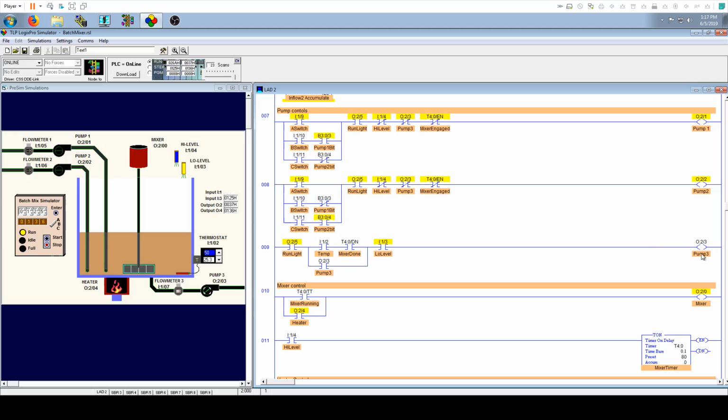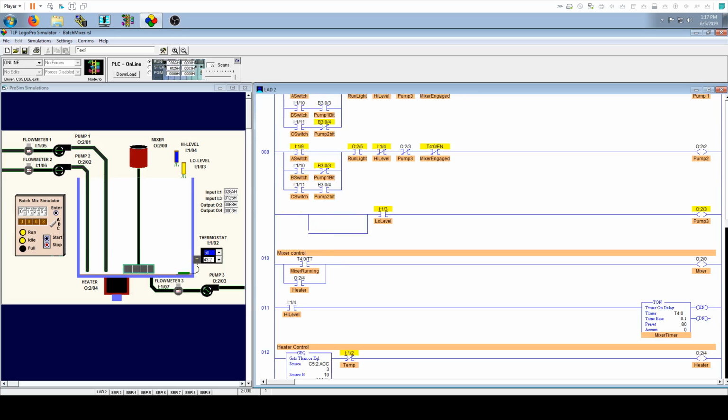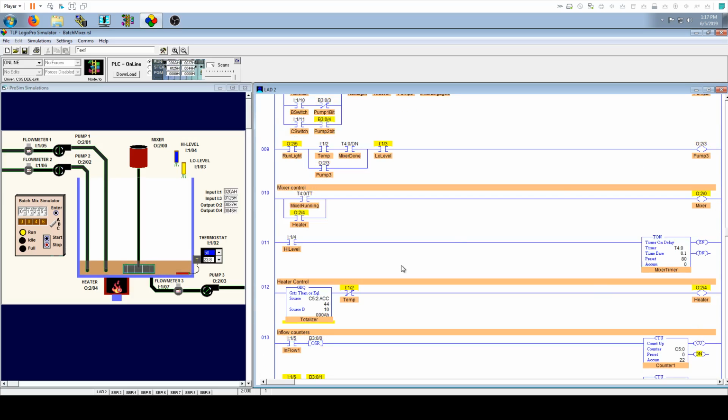And what this will do is keep it pumping down if the temperature drops, or if for whatever reason something happens here and this were to reset. But mostly it's the temperature that would cause this to turn off, because as you drain, you'll notice that the temperature falls at a faster rate the lower the fluid gets. So that's why you keep this sealed in, so that this can keep draining and it won't end up burning out this bit by firing rapidly. And we actually do something similar to that down here in the heater, and I'll talk about that when we get there. So next we have the mixer controls here.